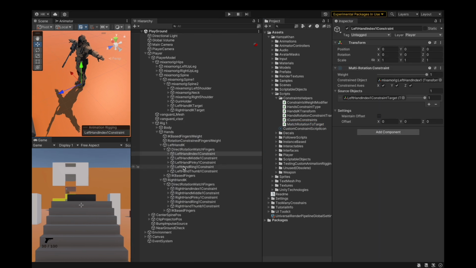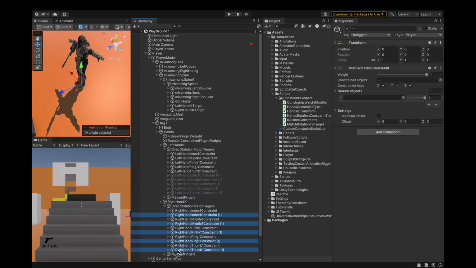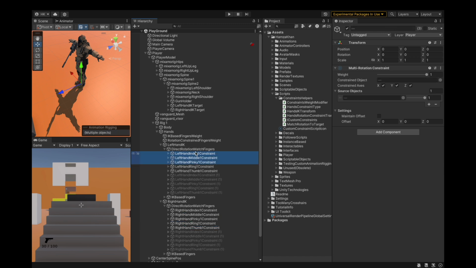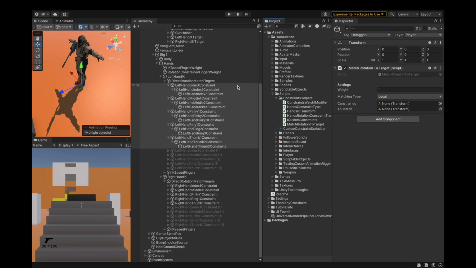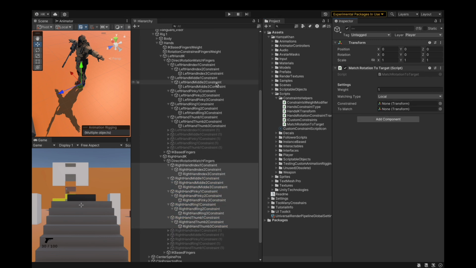So now we will make use of this actually. So duplicate it, put them all down, disable the game object, set the weight to 0. Cool. Duplicate, select all of them, and just disable them. So you'll delete them afterwards. We can remove all the components and add our own component on the normal ones. Similarly for the right hand.